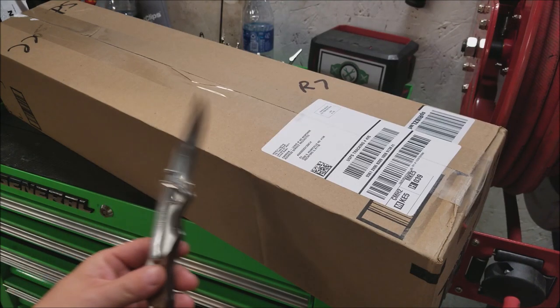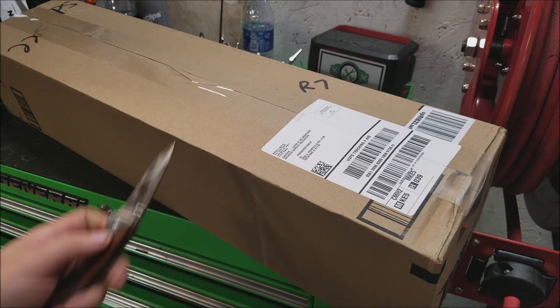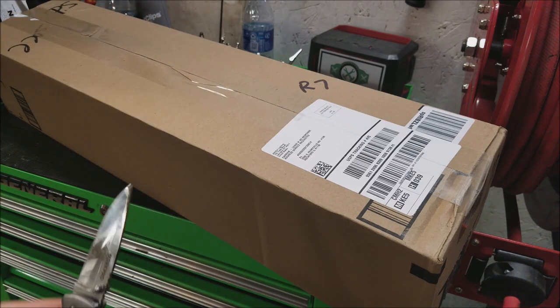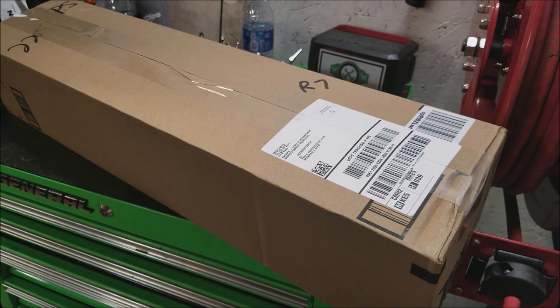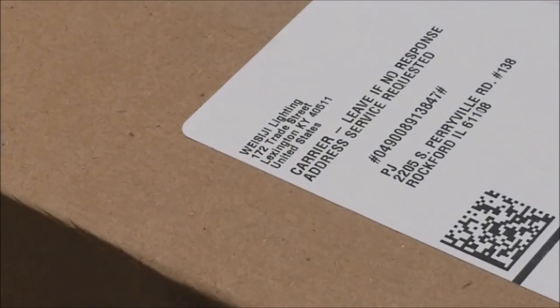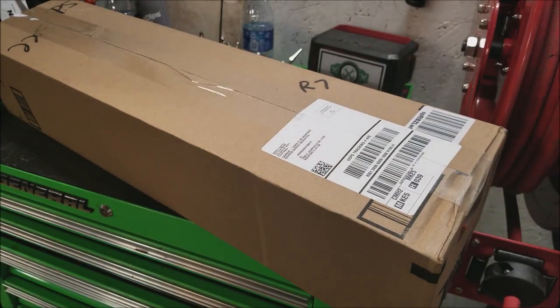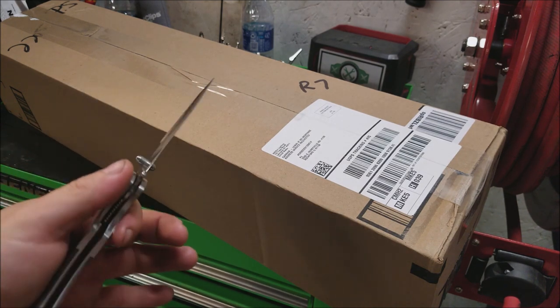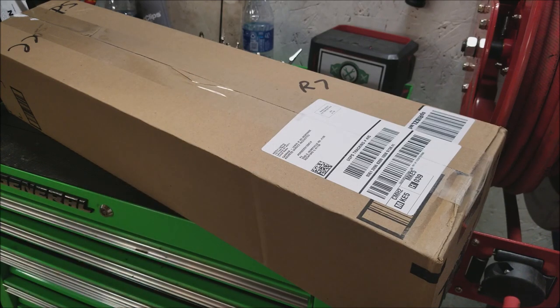For this video, we're going to take a look at this package that showed up at my mailbox. I actually had no idea what it was. I think I have a pretty good idea at this point, but I use this mailbox for eBay returns and for companies to send me products when they want me to do a video. And judging by the name on the label right there, that's the same company that sent me that LED work light. So after I did that video, they emailed me and said they wanted to send me another item, and what it was, an LED light bar for like a truck, and judging by the size of this, I'm thinking that's what it probably is.